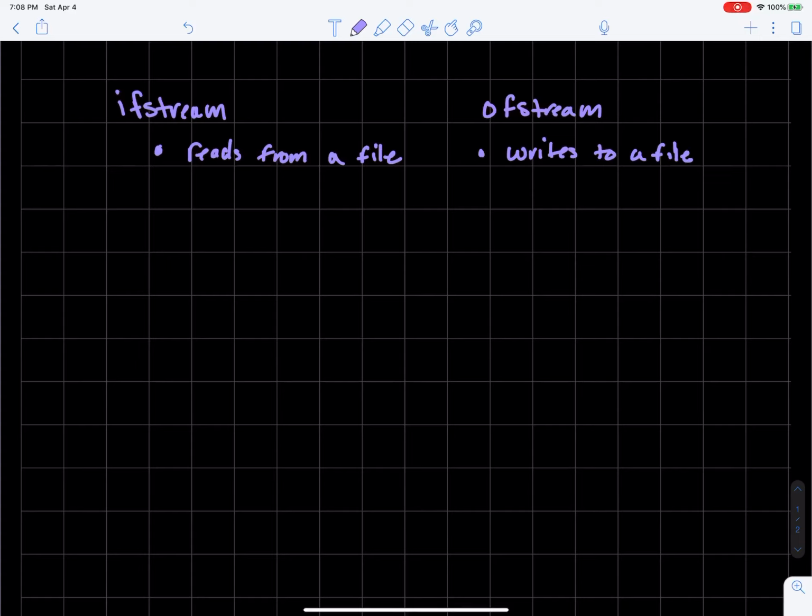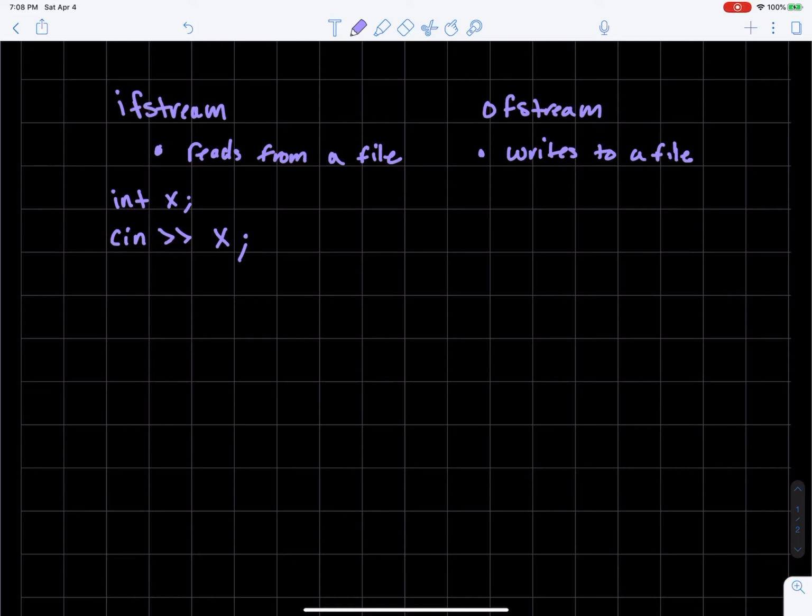Right, and if you notice, when we do cin, for example, we use the extraction operator, right? We can extract from the keyboard and put the value that we get from the user into a variable, let's say x.